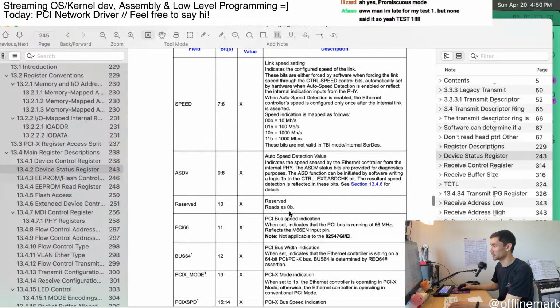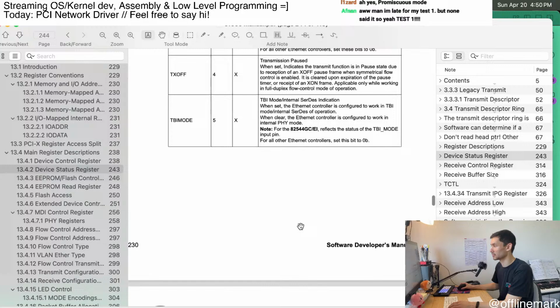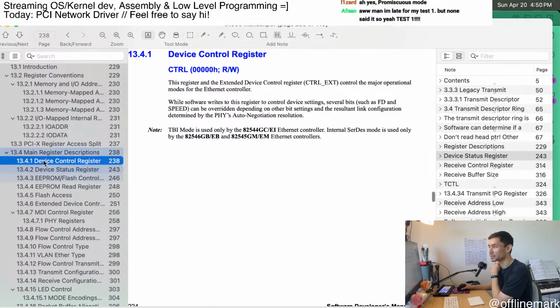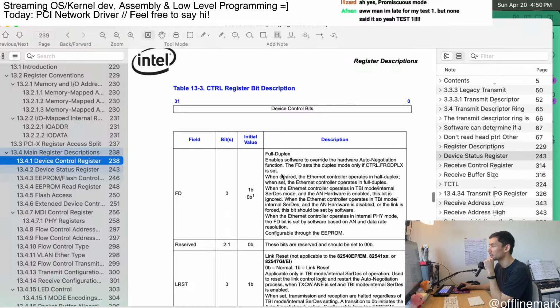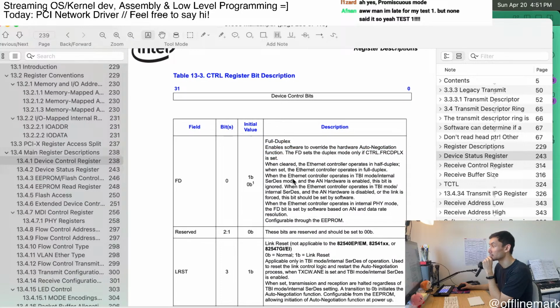None of this really seems interesting. Device control register. What is this?